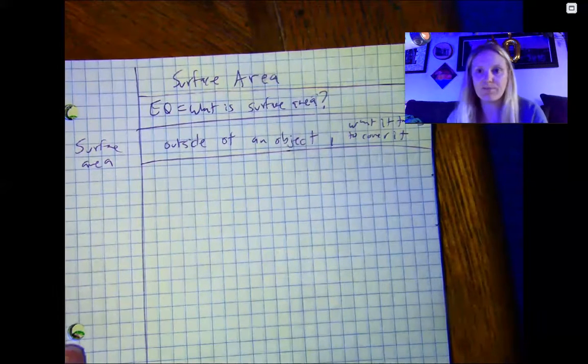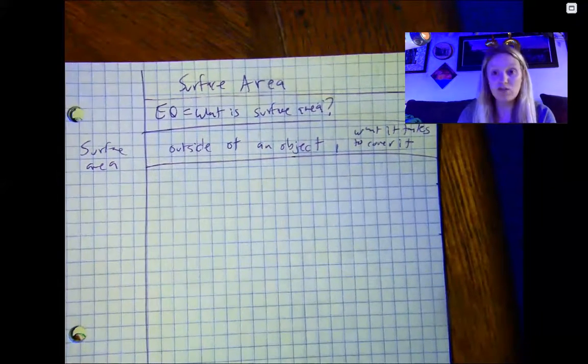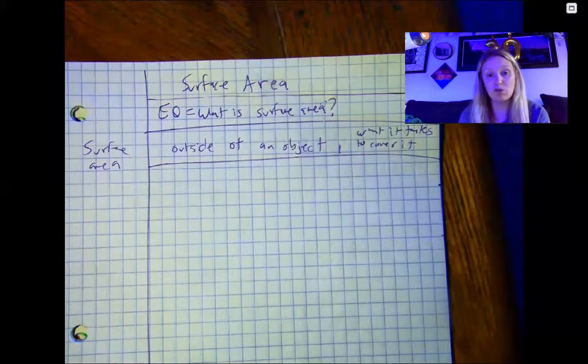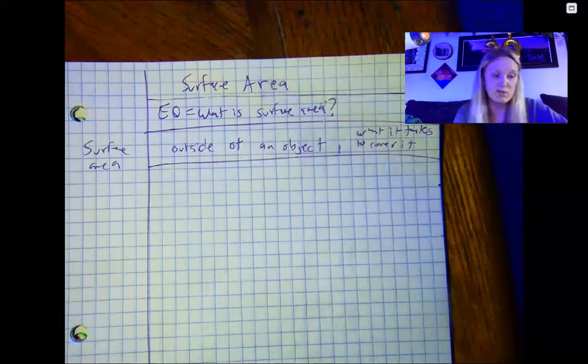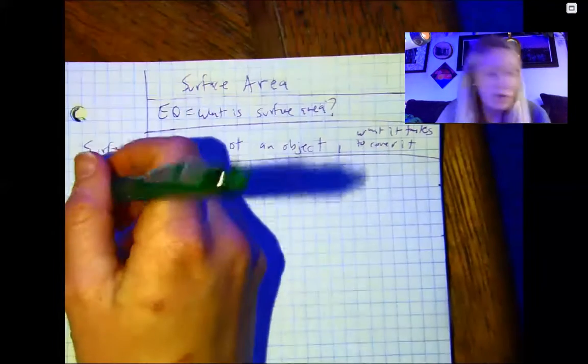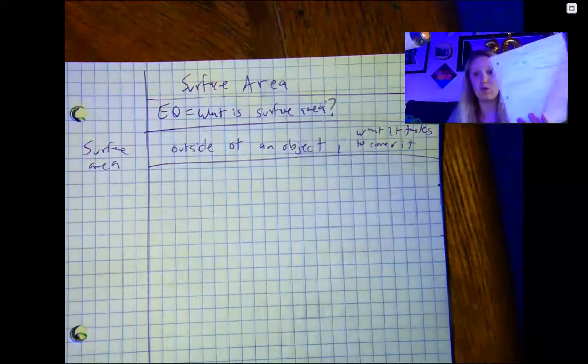Okay, surface area. Each shape has its own formula, but what's really important is you're just adding all the areas outside of a shape. So it's really important to piece together how the shapes are made. Like always, we're going to write down the formulas and do some examples. We'll start in order. I'm going to grab my handy dandy order from our last notes.